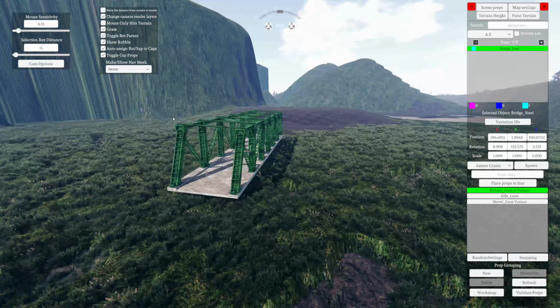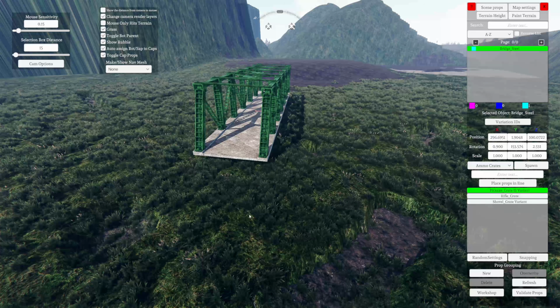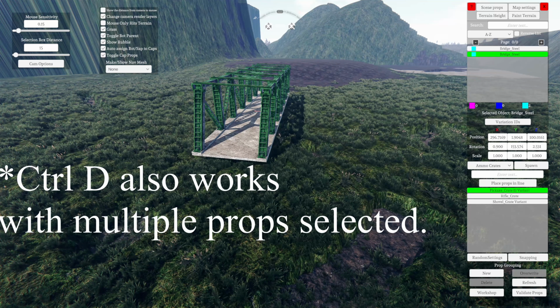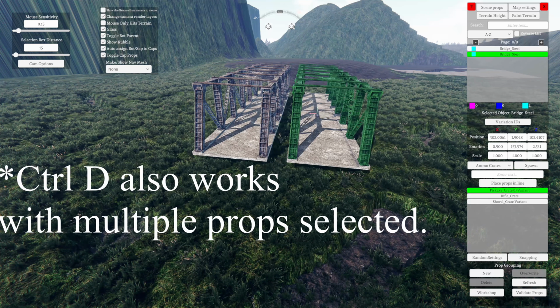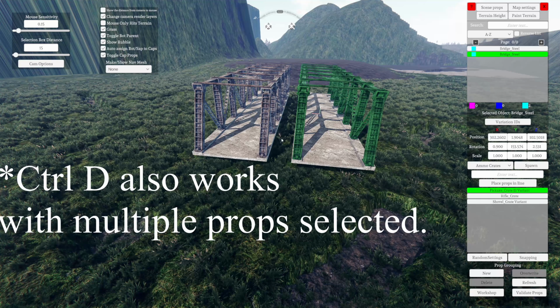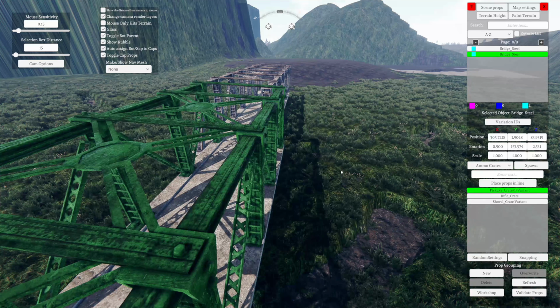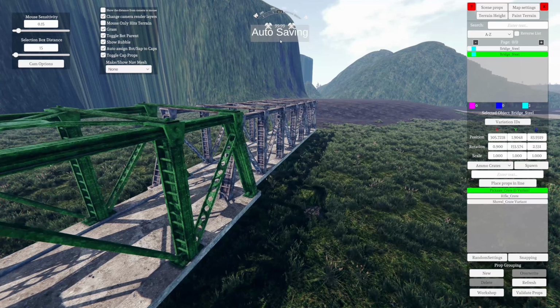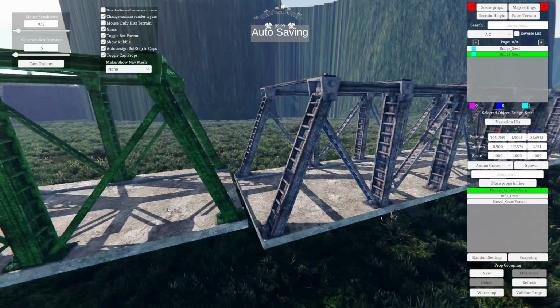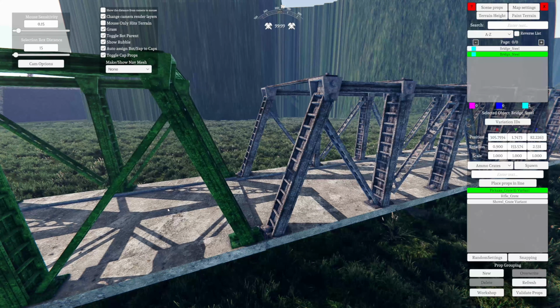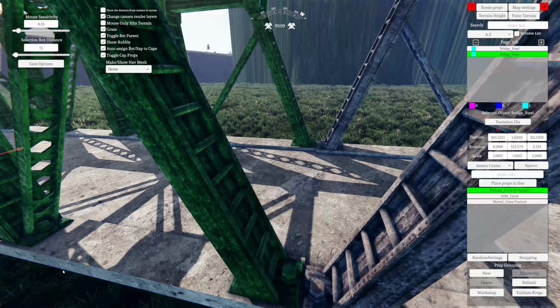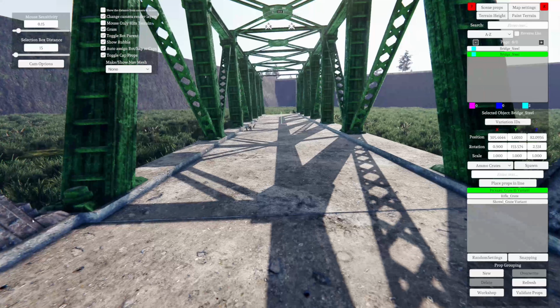Oh yeah, and then let's say we want to duplicate. Let's hold down Control D for duplication. Then you have to use G to pull it out from its duplicated friend here. And there we go. I'll just auto-save right there because it does that on a consistent basis. Here we go. So now we can connect.